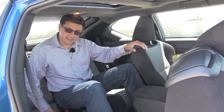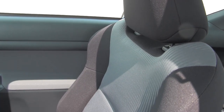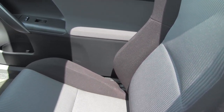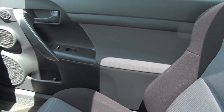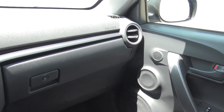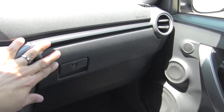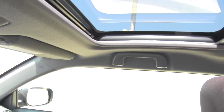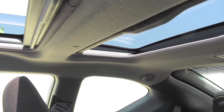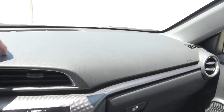There's also a fifth seat in the Scion TC, which is an interesting twist, but you have to be very small and skinny to fit back there in the middle. The seats in the TC all come one way — fabric seats, nearly identical for driver and front passenger, with the front passenger just not height-adjustable. We have hard plastic door panels, hard plastic dash panels, and a fairly large glove box. Up in the ceiling there's that two-panel sunroof — one panel for front passengers, one for rear. The dashboard plastics remind me an awful lot of the Toyota Prius in texture.